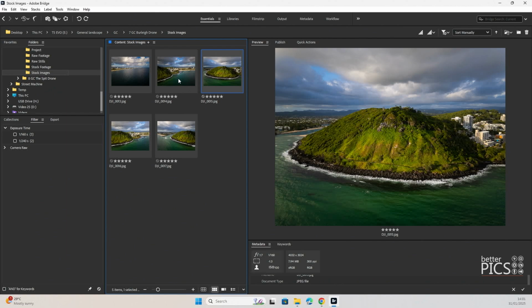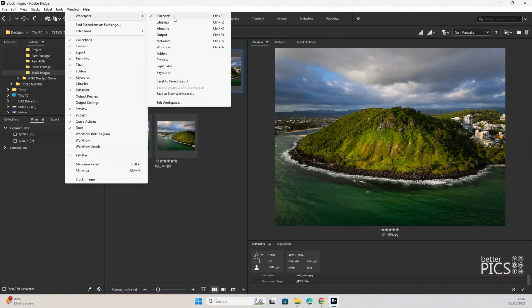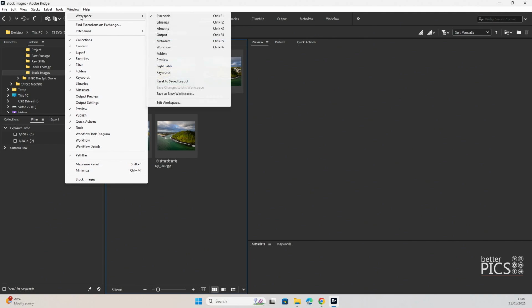So we'll just have a look at the general layout and ways that we can change that and move things around. You can see I'm on the Essentials strip up the top here in the middle of the screen. This is the default layout that I generally work with, and what Adobe Bridge will default to. If you have a look at Window, Workspace and Essentials, you'll see there's a list of options there as well, and they generally reflect the options up the top of the screen, although there are a few extra ones there.